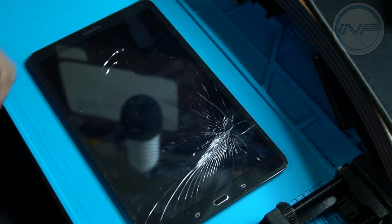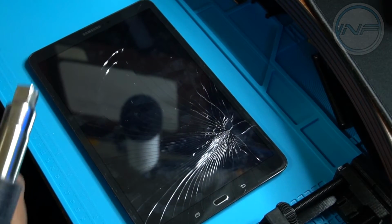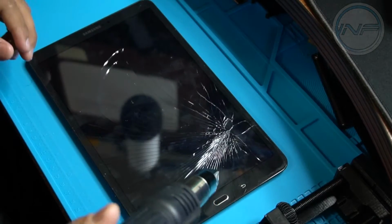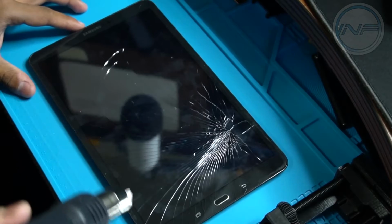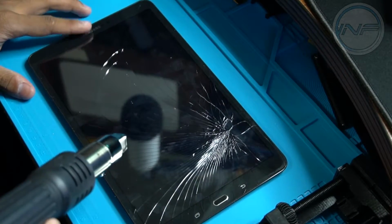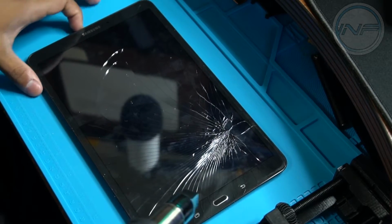So what we're going to do now is grab our heat gun. This might be a little bit loud, so I apologize for that. Maybe I'll cut out the audio or something. But you want to basically just move around and heat all the outside corners over and over until it's a little hot to the touch, I guess.